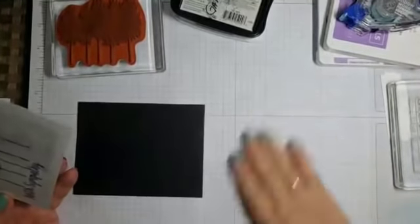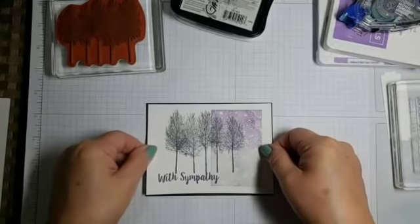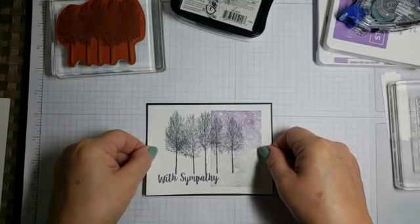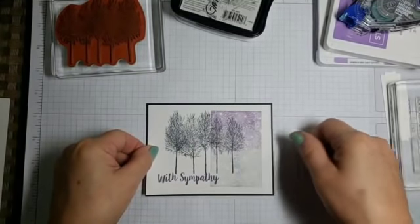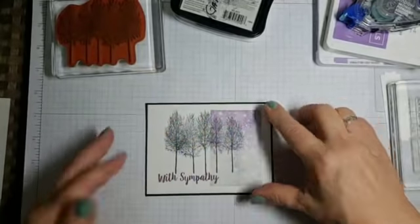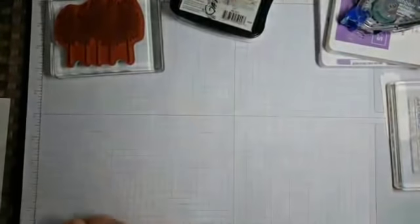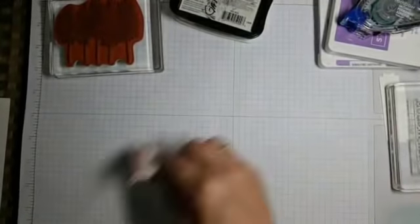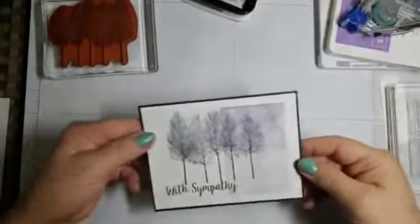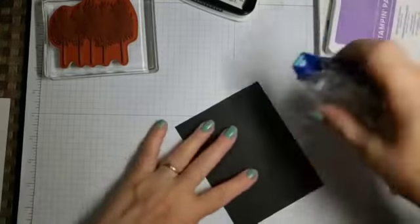I need to get some of this powder off of there. And I didn't replace my little Swifter pad. That's the best thing to use when you have glitter or embossing powder. Maybe this will do it. Okay. Look, that's still all over.